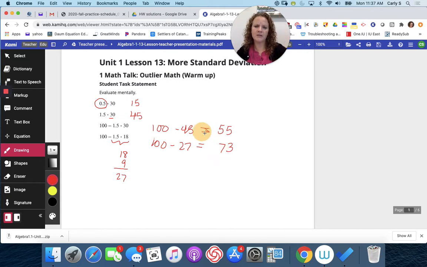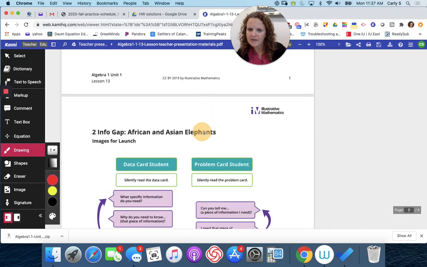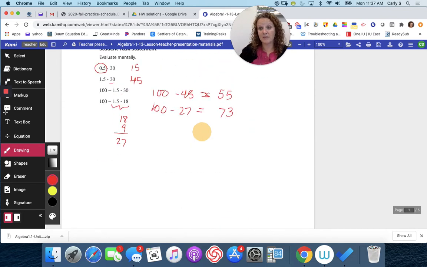Okay, now why are we doing this? Rather than do that, we're going to talk about this a little bit. I'm going to change to a much happier color. Let's go funny color blue. We're talking about outlier math, and we're really doing like A minus 1.5B.